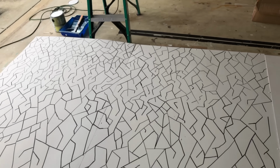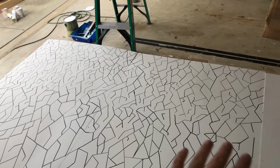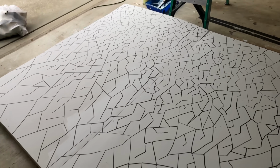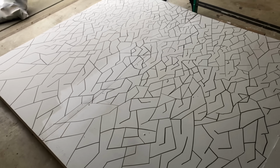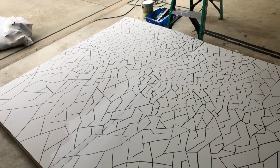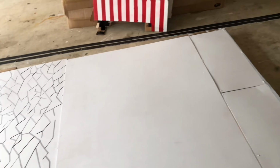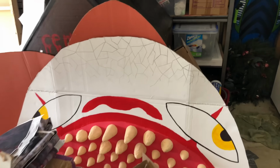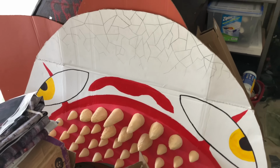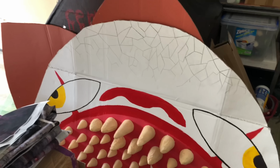What I ended up going for was for the cracks to be a little bit more compact and a lot more going on up at the top, and then it would slowly separate out and have a lot wider cracks down at the bottom. There's no real rhyme or reason to it. I just thought that it looked pretty cool. And I was inspired to do a look like this because of how cool I think the cracks look on Pennywise's head. If you haven't seen the build video for this thing, then definitely go check that out. I like how the cracks look whenever I draw Pennywise, or including on this guy. I think they look really, really cool.